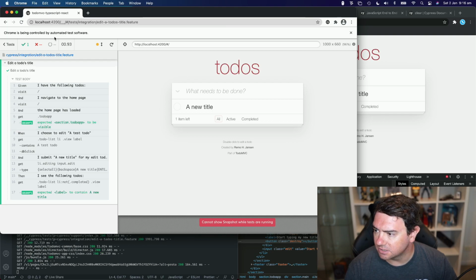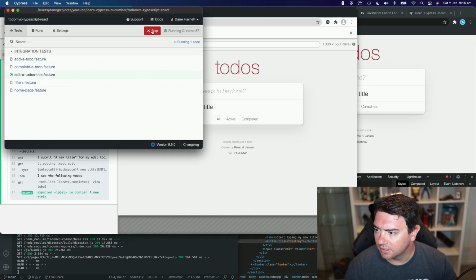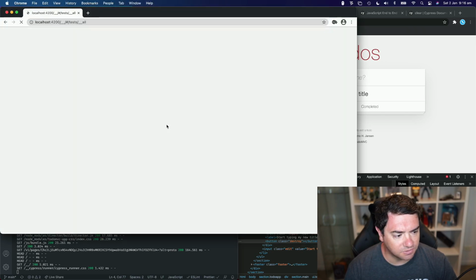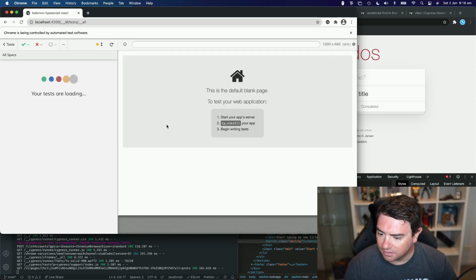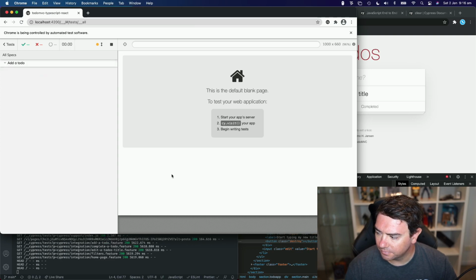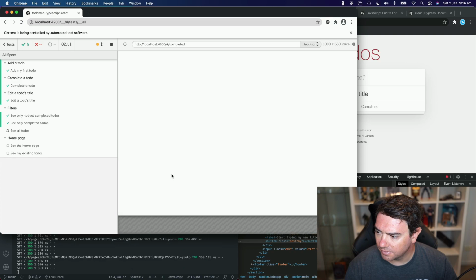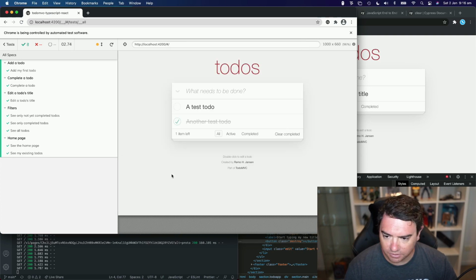And the test passes. Very good. Let's run all the tests to ensure that we didn't break anything else. And all of the tests are passing.